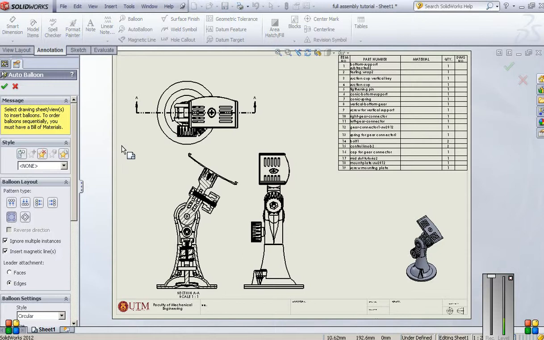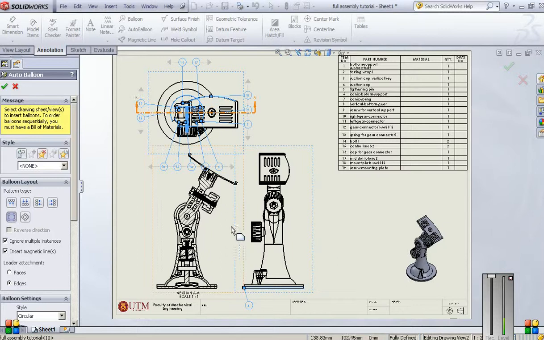So in our case, for example, if I select the top view, it will pop up auto balloons there. If I select the right view, we have a single balloon here.